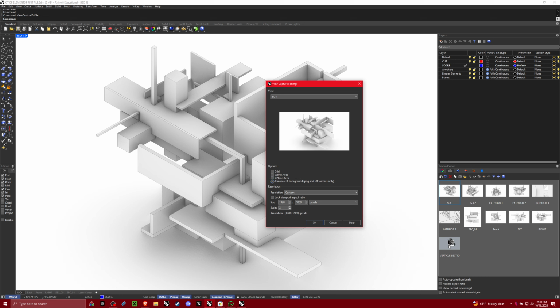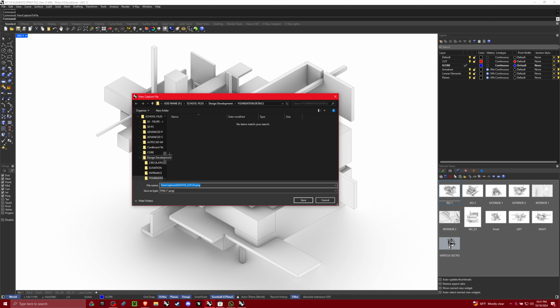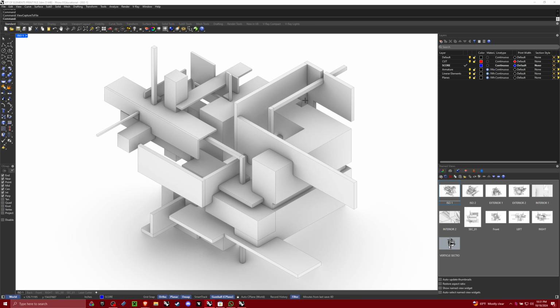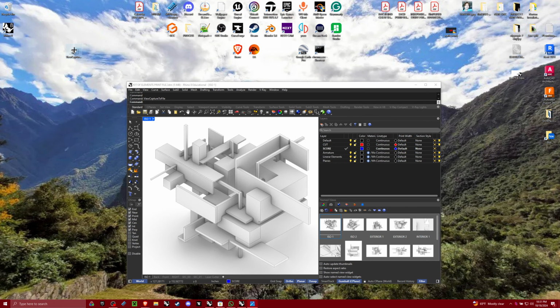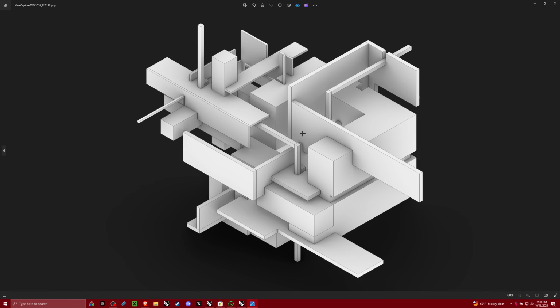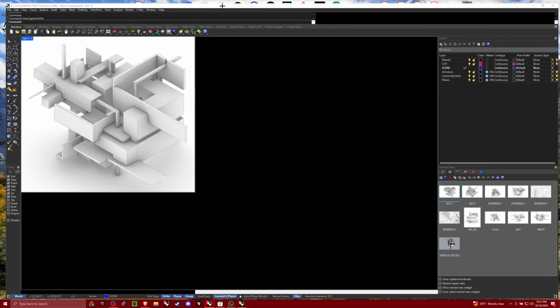One thing you want is transparent backgrounds. Make sure that is checked off so you don't have all this white noise behind your model. You want to only focus on your model, so we want a transparent background. Of course, from here you click OK. It's going to save it to your computer. Let me save it to my desktop. Click Save. The computer's going to lag a bit, and then here it is. If I open it up, it's on my second monitor. There is one isometric view.